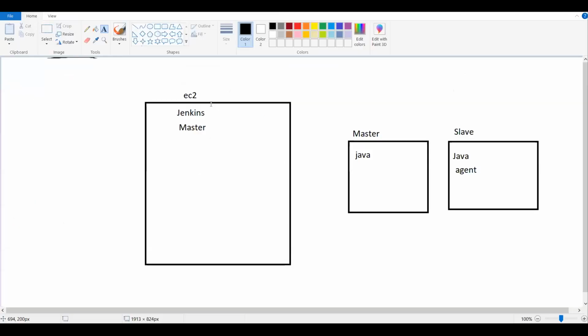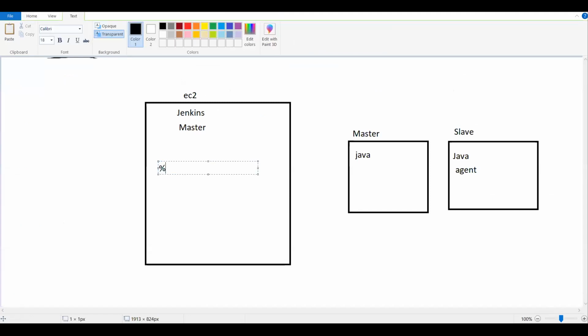Actually, this is the Jenkins server. Here we are enabling port 50000, that's for the protocol JNLP, which means Java Network Launch Protocol.